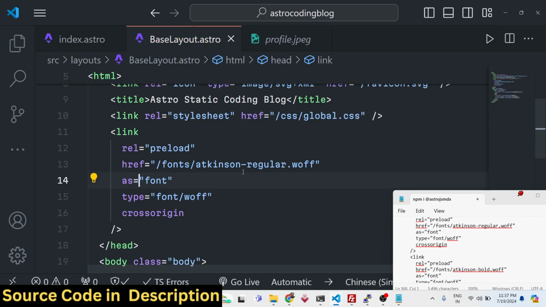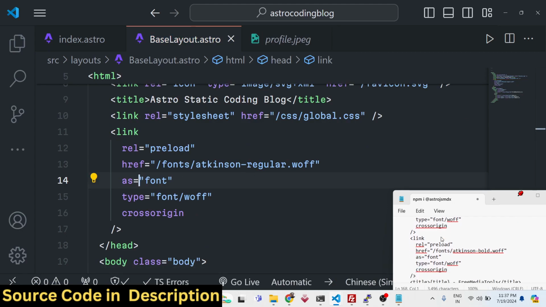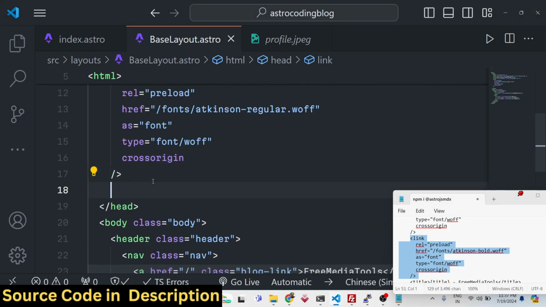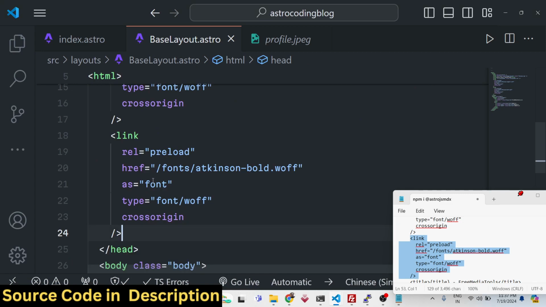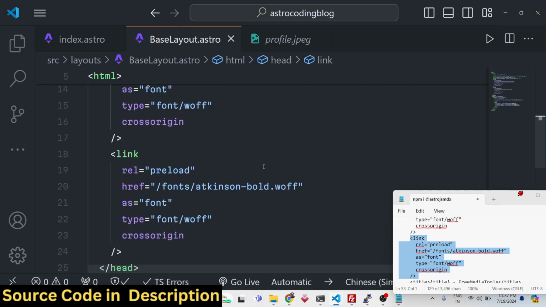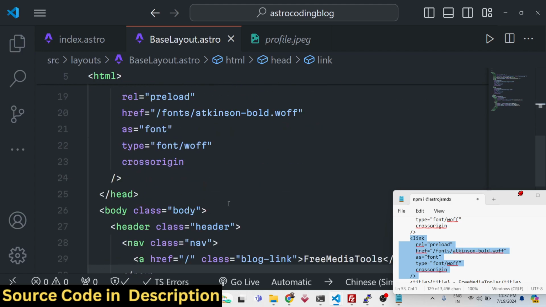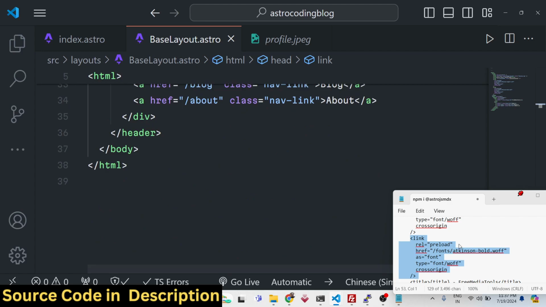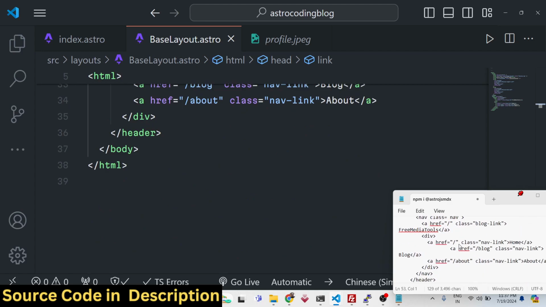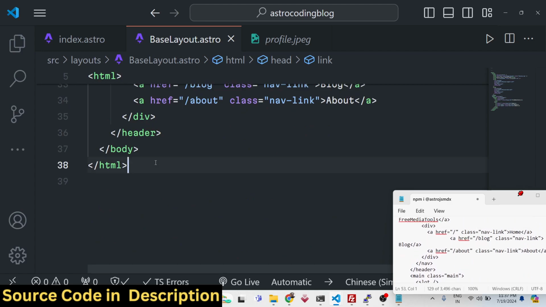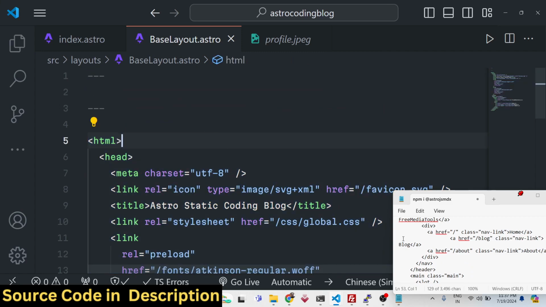You can now format this like this. Similarly, we have the second font file as well, which is the bold one. If you want to make the text bold as well, there is a second bold file right here. This is a regular one, this is a bold one. We also included the global.css as well. So actually we have included all the static assets which are required for this application, and this is the actual layout file that you can see.